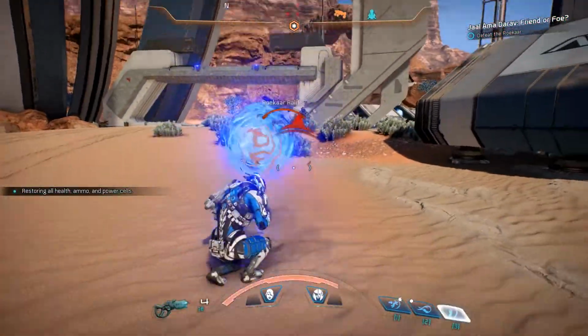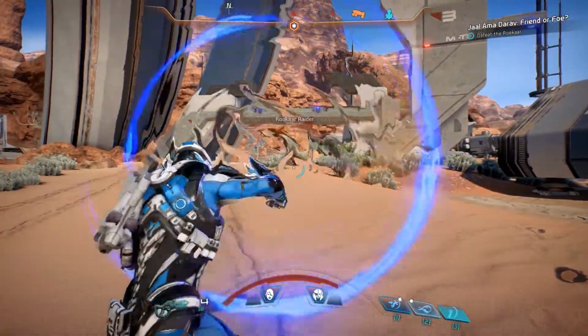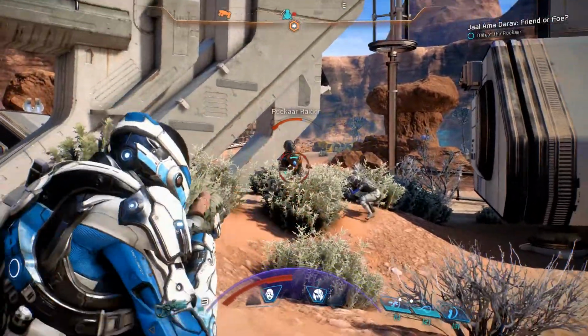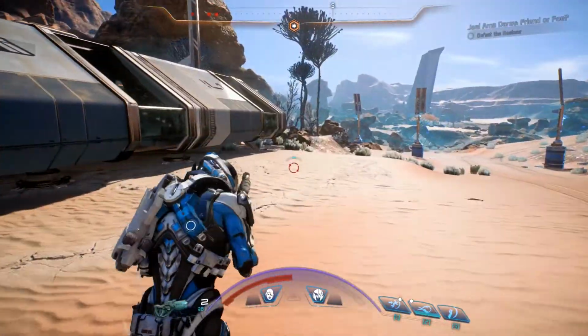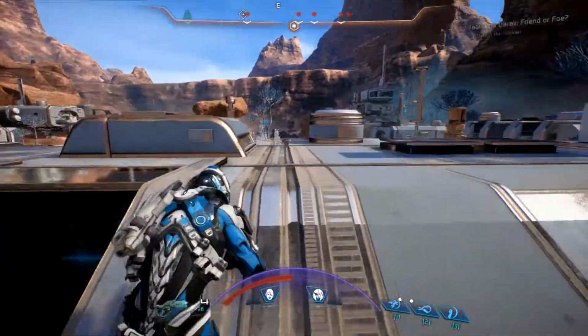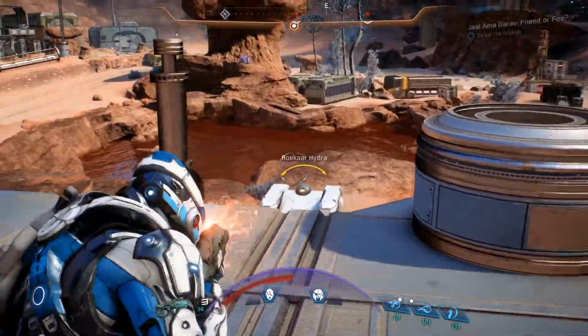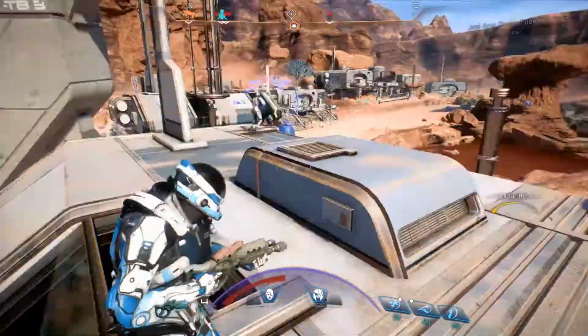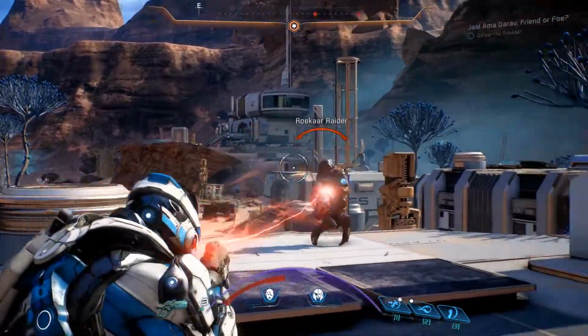How the heck did these guys get over here? Okay, fire. This way. Blow him backwards. Do this. Have the frame rate drop, because that's what it wants to do right now. Where's the big guy? Not this time. Not today. Got a ton of damage from there.